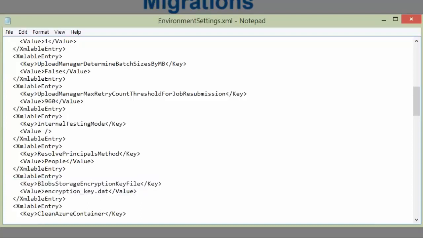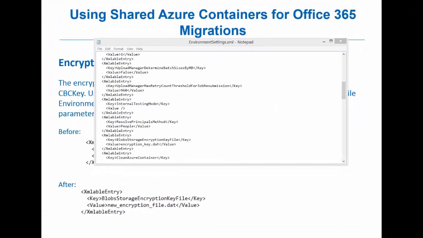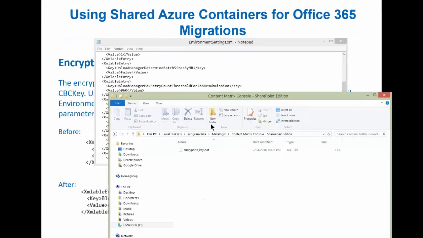If you want to use a custom encryption key, I'll show you the folder where the file gets stored. This is the location where the encryption key exists. Basically, it's a .dat file inside C drive, program data, Metalogix, Content Matrix SharePoint Edition.